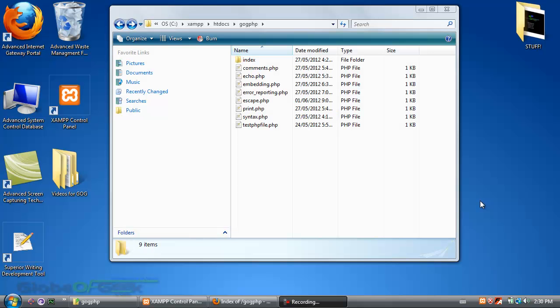Alright, so I have my workstation set up. I'm going to show you guys exactly how to create a variable, and we're going to print the data inside a variable to the screen. So echo it out. I taught you that in a previous video.